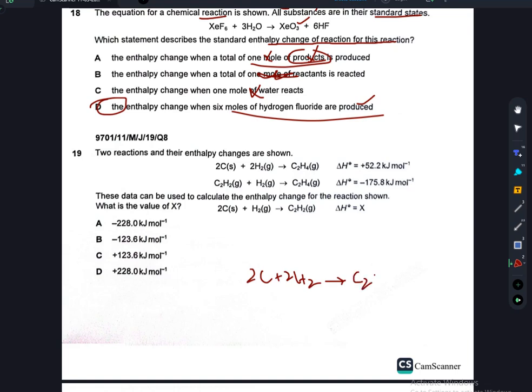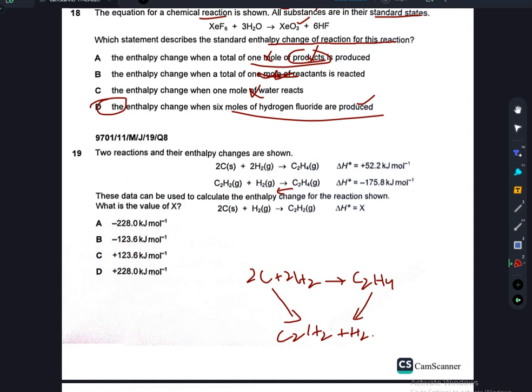is C2H4, and this C2H4 must be making C2H2 plus H2. Why? If we go reverse, we are going for decomposition. So the same substances, the reactants and products would be reversed, and obviously, if it is giving this, then it must be giving this. This was the total trick involved here. You do vector addition, or I'm simply writing the values here.